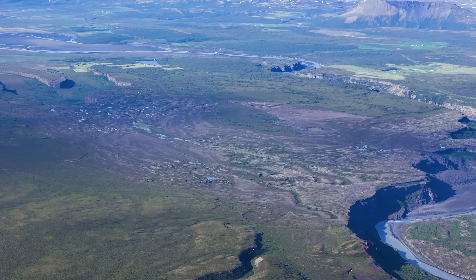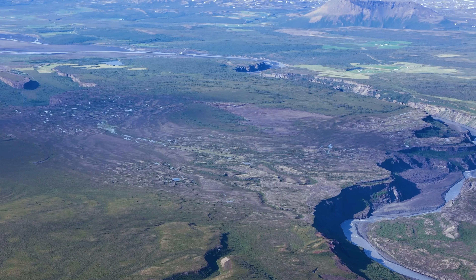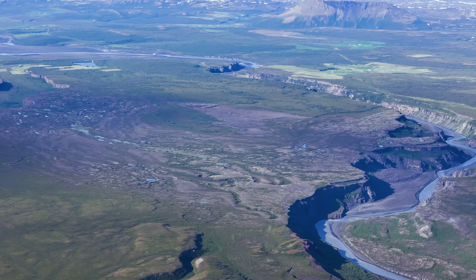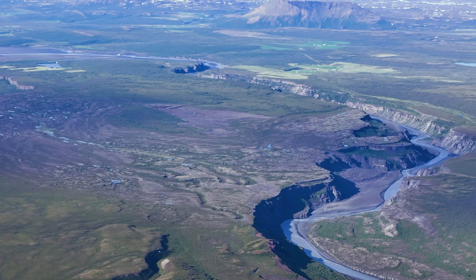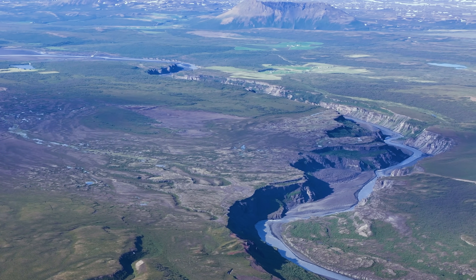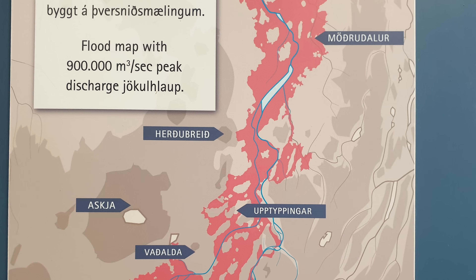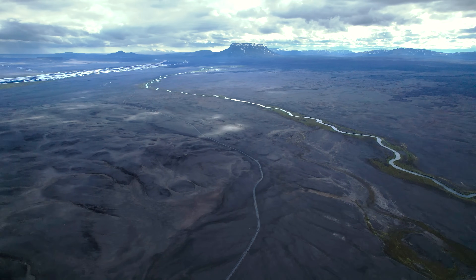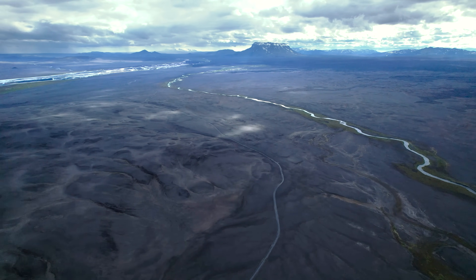The oldest flood is generally thought to have occurred 8,000 to 10,000 years ago, and the youngest flood could be around 2,000 years old — though this depends on the sources used. According to the most official source, the Visitor Center by Ásbyrgi, the peak discharge was estimated to be 900,000 cubic meters per second, making this one of the largest known floods on Earth. Evidence can be found all along the river's course, all the way up to the central highlands.